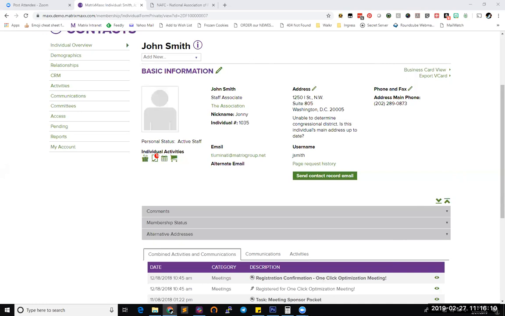And which section of the advanced individual search was that field that you were looking for? Company information? Was it under company information, organization, prospect status? Yes.